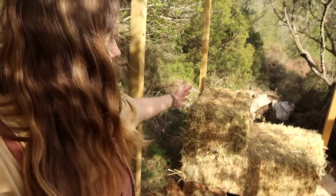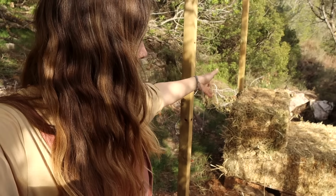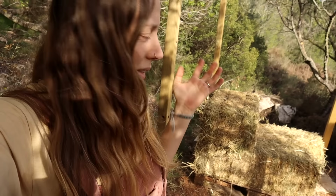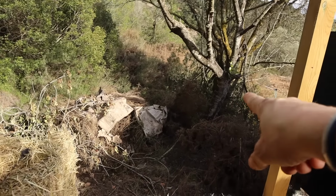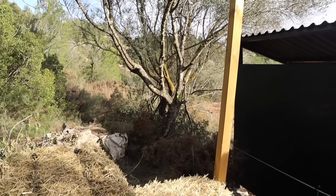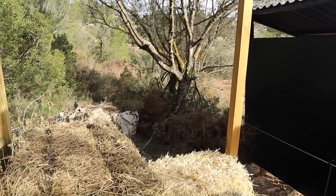I sort of imagined almost having a room that you could walk into and have a row along one side and along the back in an L shape of hay and straw stacked like that. I don't know if you can imagine, but I had something in my head and it hasn't translated into what we've built. All because we didn't want to cut down that little carob tree there. But I think actually maybe we will do that after all.